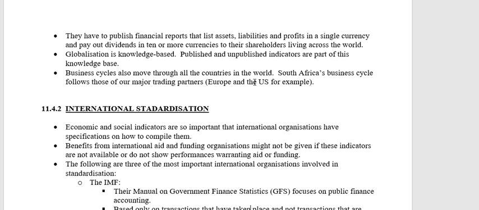South Africa's business cycle, for example, follows the business cycles of our major trading partners. If you think back to chapter 2 when we did the business cycles, one of our leading indicators is the leading indicators of our major trading partners. We need to look and see what is happening in Europe, America, and China in terms of their economies, because what is happening in their economies is going to spill over into ours as well. So if our trading partners' economies are showing a contraction, we can expect that the economy in South Africa will contract as well.